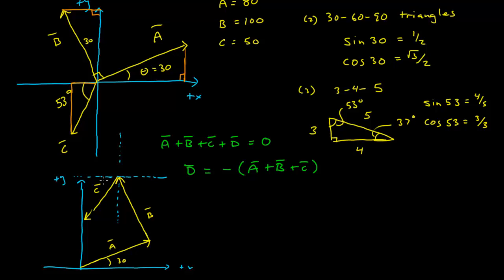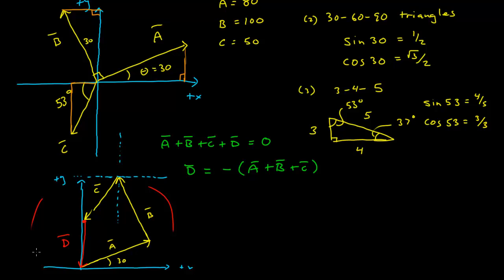And now for the sum of these vectors to be equal to 0, I'm looking for the vector that goes from the tip of C back to the origin. That now is the vector D. And so presumably I can use trigonometry to come up with the direction and the magnitude of D by breaking all of this up into all the different triangles. And looking at that, I think my initial impression was correct in that it would really be some tedious trigonometry. I think it's better to break it up into components.